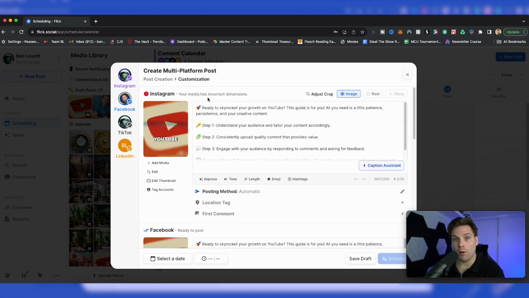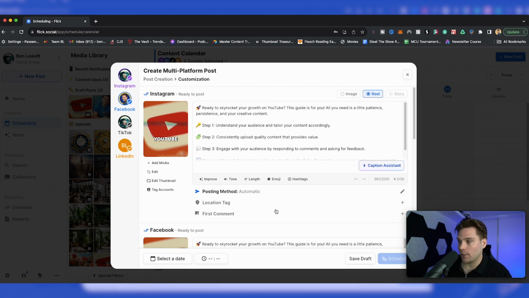And then here it's going to show you all the different specific attributes for each platform and how content shows up there. So with Instagram right here, it shows you a little error message. That's because currently I've selected an image, but it sees that this is a video that's vertical, so it's the wrong type of content. So if I just click reel, that gets rid of that. Now we've got 2 check marks. We're happy about that. It's ready to post.